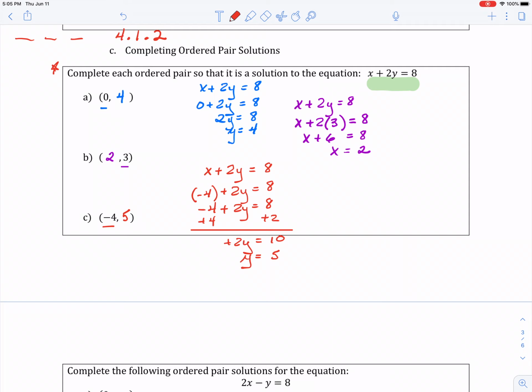Now what you and I will be doing eventually with this process is we will go on to a grid, and you'll see me do that shortly. We'll plot the point 0, 4. We'll plot the point 2, 3. And we'll plot the point -4, 5. Ooh, it's gonna kind of squeeze in there. I'm sorry, I kind of got things on top of each other. But what I wanted you to see is that these points should all be collinear. They should all fall into that same line.